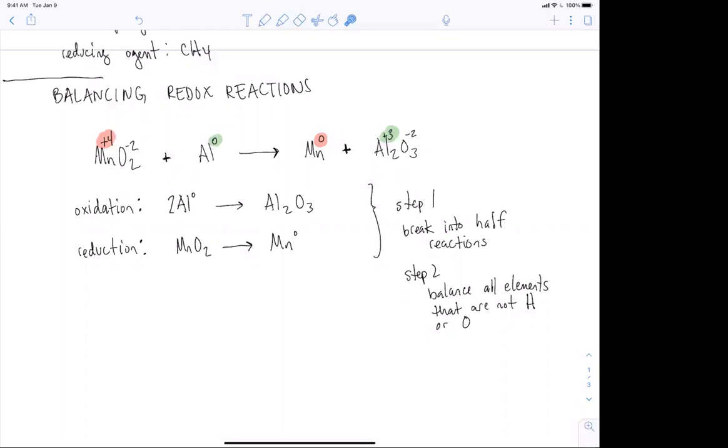So in the 3rd step, we'll look at balancing oxygen and how to balance hydrogen. And then finally, we'll balance out the charge for the electrons. And then we can add our half reactions back together. So it's like a 10-minute long process to get one balanced. And it varies if you're doing it in acid or base. There's a few different caveats with that. So we'll finish out balancing redox reactions on Wednesday. And then we'll get going in electrochemical cells, which are a little bit more interesting.